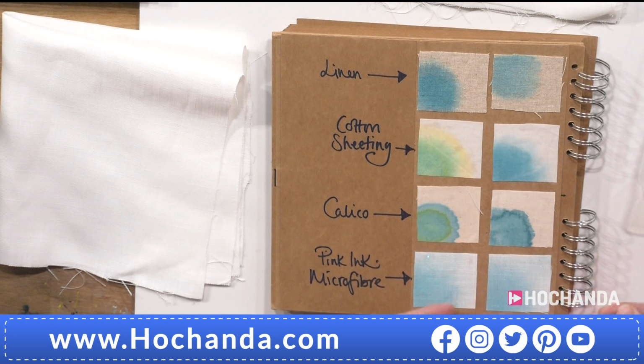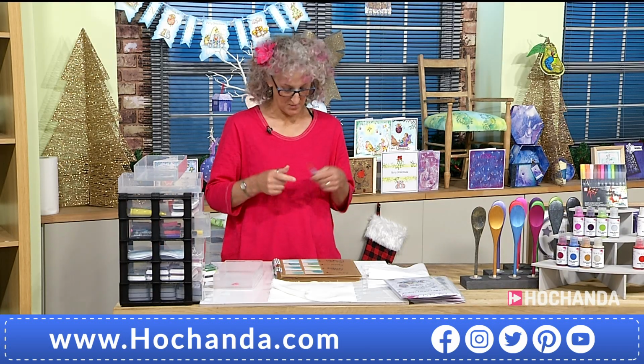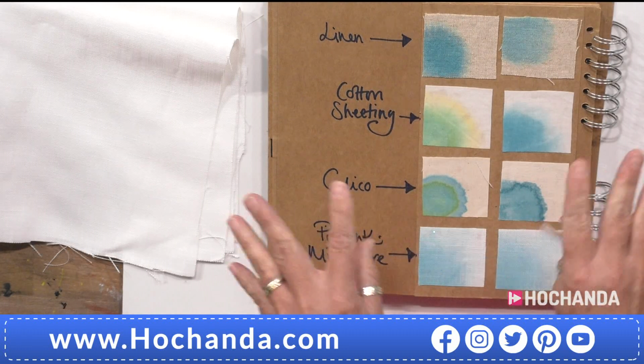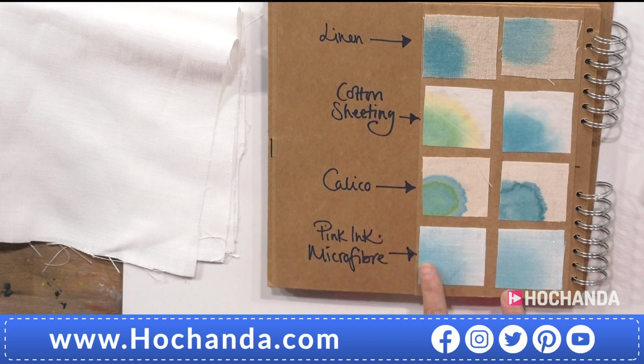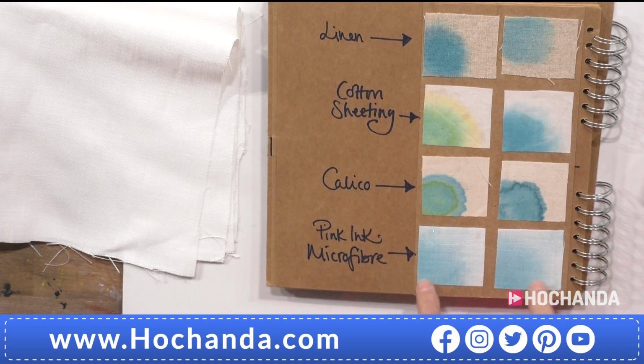The microfiber, and this is also not the microfiber that you clean with, of course. This is the linen microfiber. When you put your pigment on, it spreads through the open weave of the fabric, and that's how we get our really lovely, soft, subtle hues, and especially when you're introducing second and third colours, this can look really, really attractive. And it's very ethereal, the paint becomes ethereal.